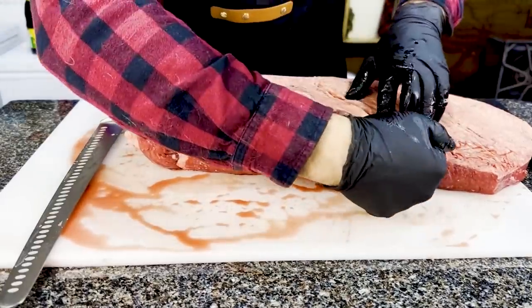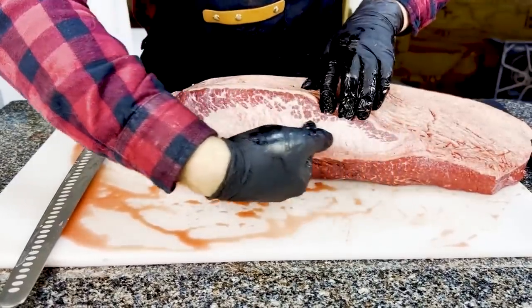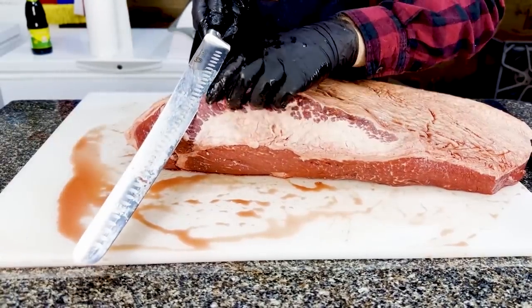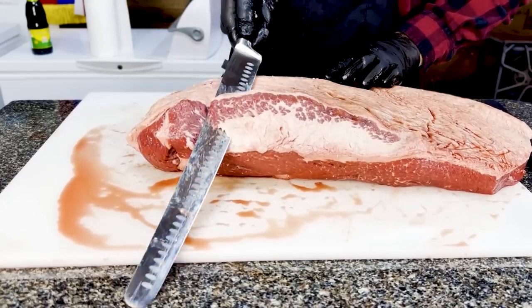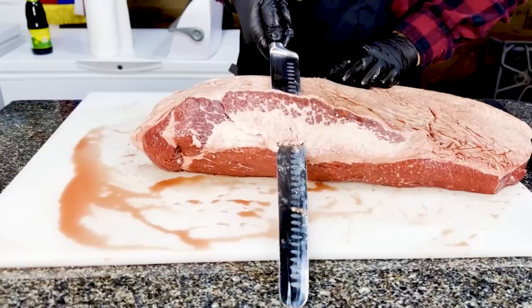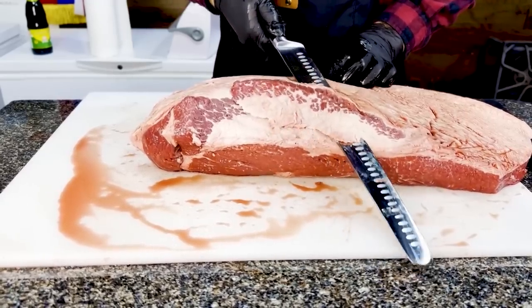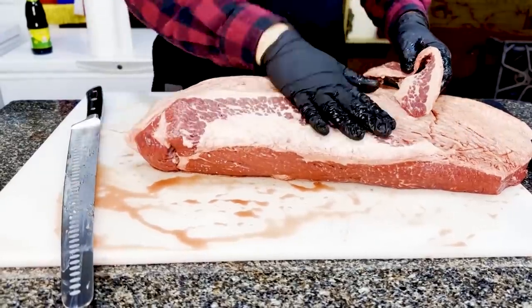So I've kind of started here, given it a quarter inch, starting right there, and then I've kind of sliced it up. And you can go as deep as you want, really. What you're doing really is cutting away some of this point muscle here in order to get more of that seam fat. Because we want to get rid of that seam fat, because it's just not going to make pretty slices and you can't really eat it. So you can see how this is getting more aerodynamic now.